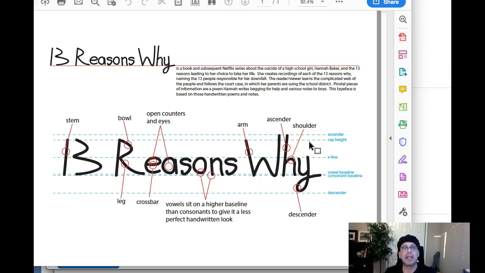Deciding to design the title to look like handwritten text that you might see in notes passed in school by high school aged students. So that's really strong stuff. As far as execution goes, I mean, you're right in there.